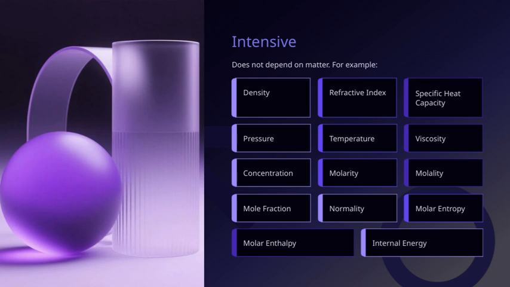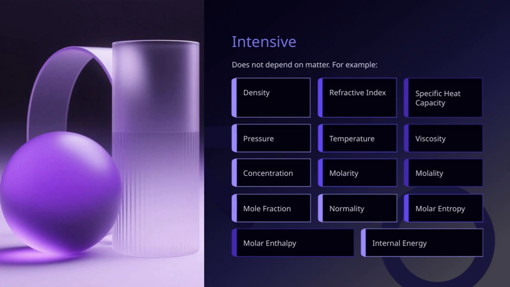Molar enthalpy is the heat absorbed or released during a chemical process at constant pressure, again on a molar basis. Mole fraction indicates the ratio of moles of a component to the total moles in the mixture, which helps describe solution composition. Concentration in general terms tells us how much solute is present in a given amount of solvent or solution. Pressure impacts many properties, especially gases and liquids under different conditions. Density, on the other hand, measures mass per unit volume and helps characterize substances physically.